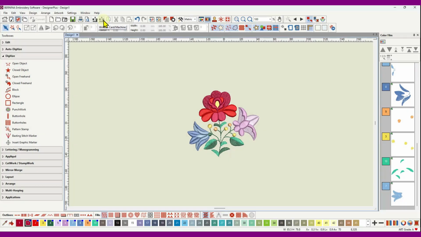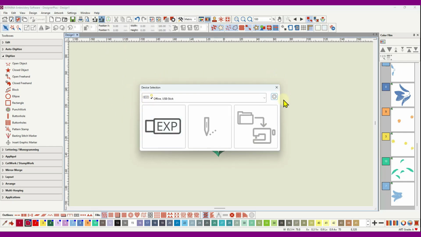The send to machine dialog, if you use that one, gives you different options for different ways to send to your machine. So if I left click on that, you will get a dialog open which has the options showing here. Now the first time you do this, it'll be grayed out. None of these will be usable.